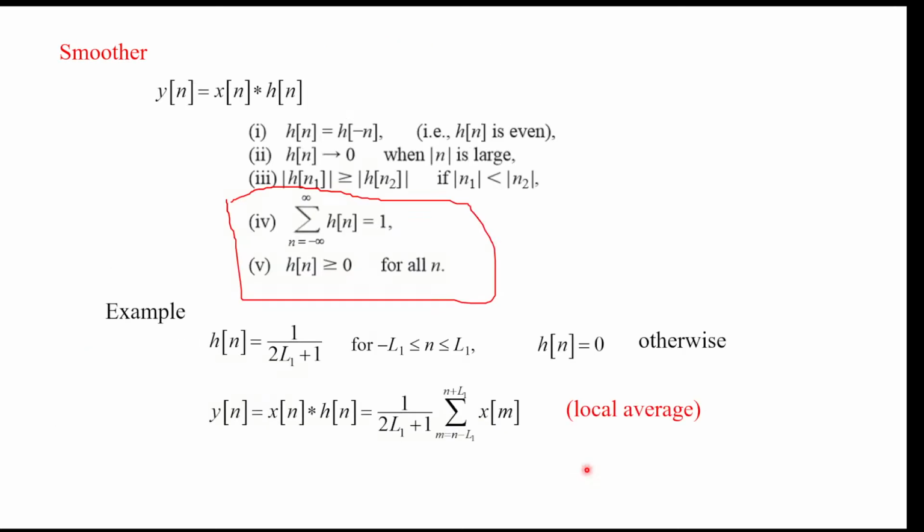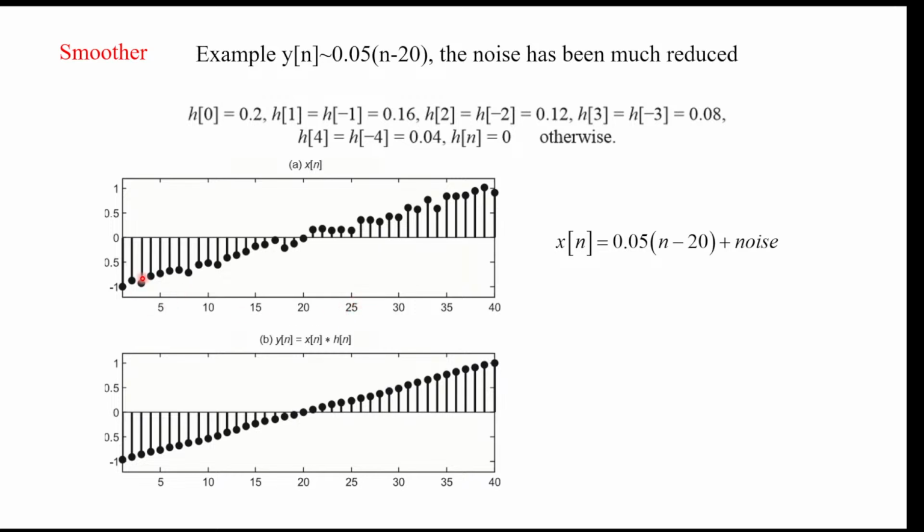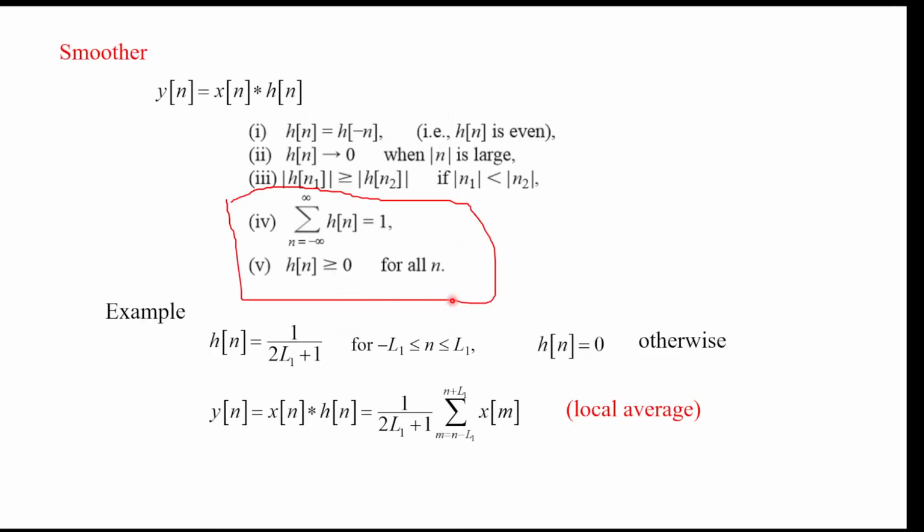And you can also have a smoother system. Basically, average out your signal. So your h of n is this averaging thing, 1 over some constant for some area, and then you have an input signal with those noise, then your output signal will be smoothed out. Okay, and yeah, so that's a 5-minute review of some systems that you can build with LTI systems.